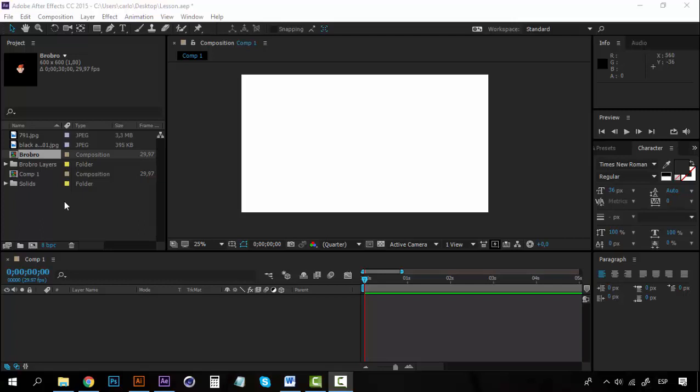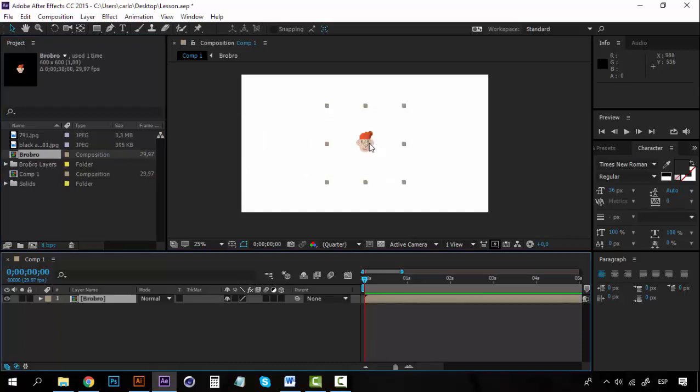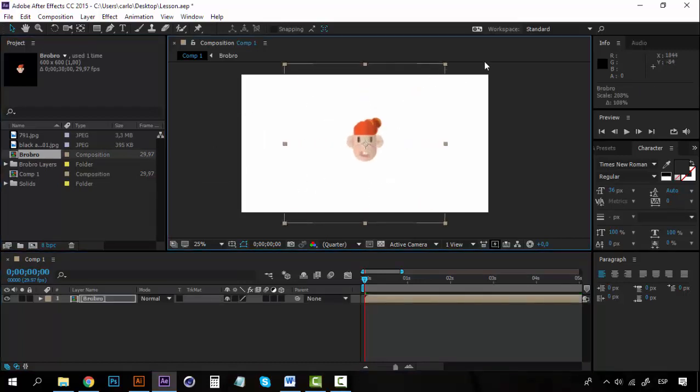Hey, welcome to the final lesson of this section, the mask section. We have seen how to create wonderful masks and how to animate them, how to use them properly. Now I'm going to talk about a final way to create a mask, but it's not a mask itself, but it can be used as a mask. It's another tool.